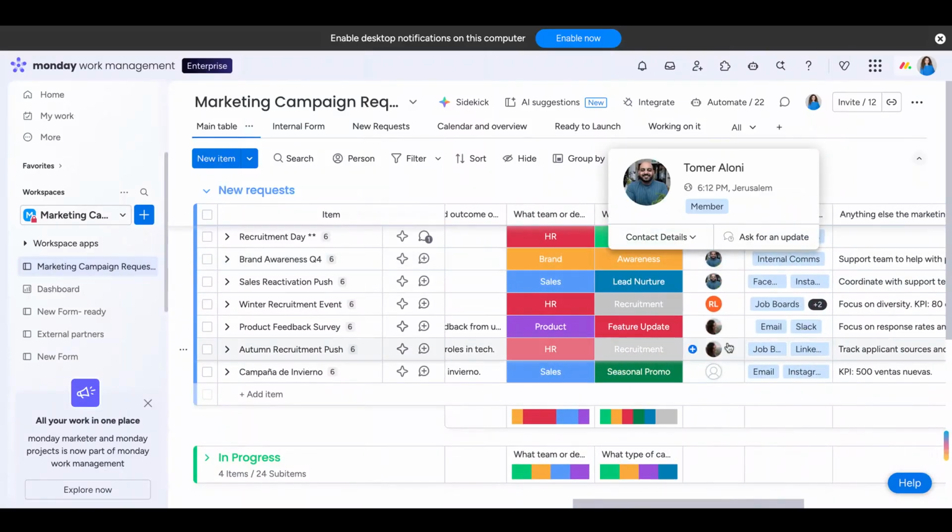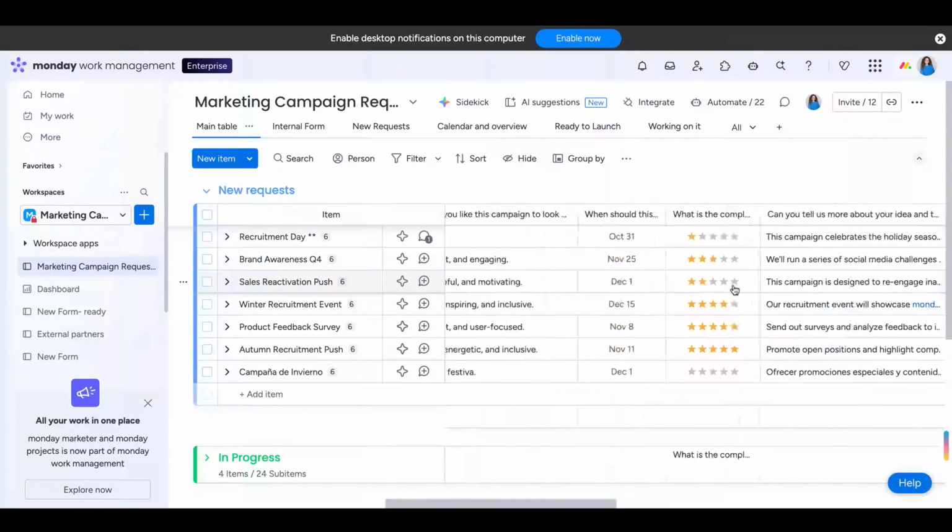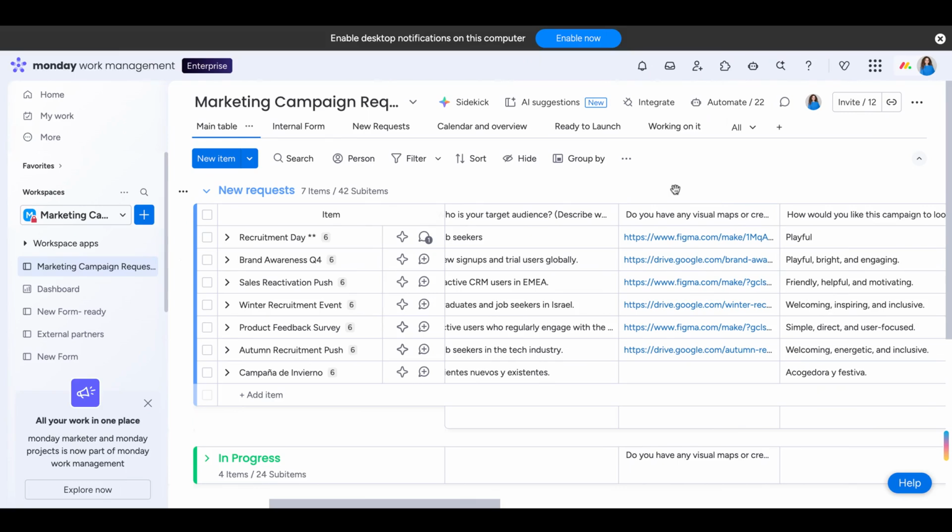And I would like to take a moment to talk about one of the columns that we have here. As we know, many teams might use external tools or platforms to create their designs or ideas. That's why we added a link column in the form where they can share a link to an external space. It could be a Figma file, a shared drive folder, or any other external platform that they are using.